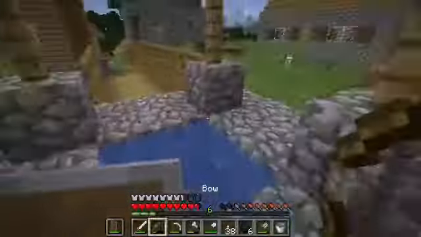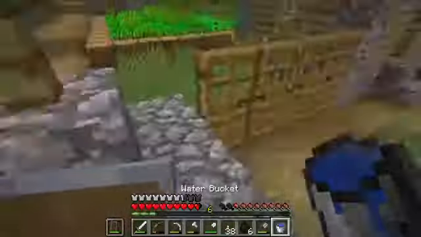Oh, wait, what? No, how'd I go all the way down? Okay, and up we go. No. Ooh. We're up. Okay, do this. Yes, we're up. Up, up, up, up, up. And out. Okay. There we go. That's how you do it.